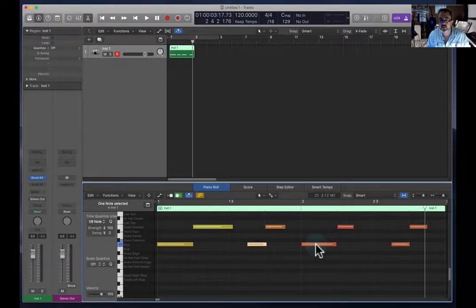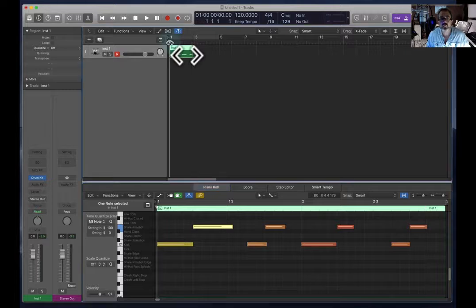The colors are determined by how hard I struck the key. That's called velocity. And at some point you're going to want to be able to craft the velocity so you get a more expressive sound. The velocity slider is on the bottom. So now I have this one little groove that happens.